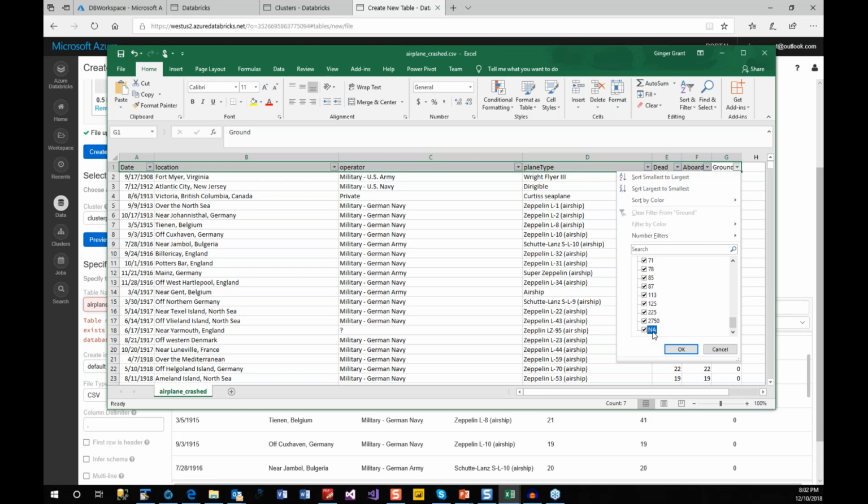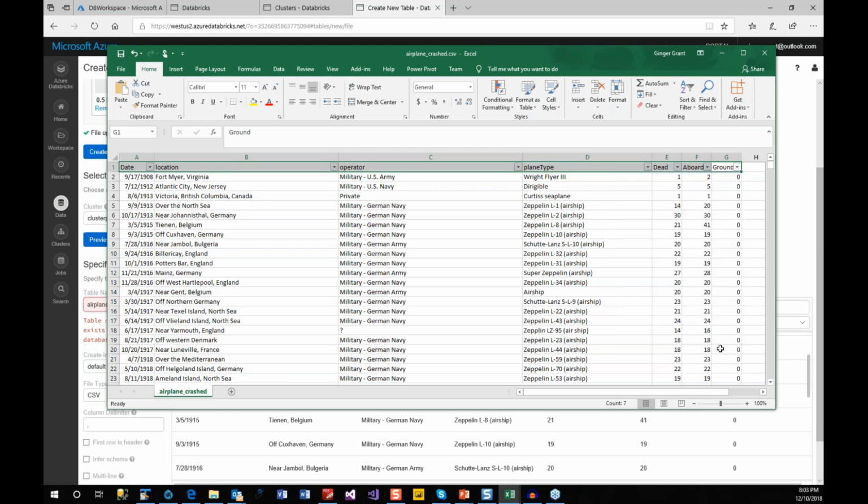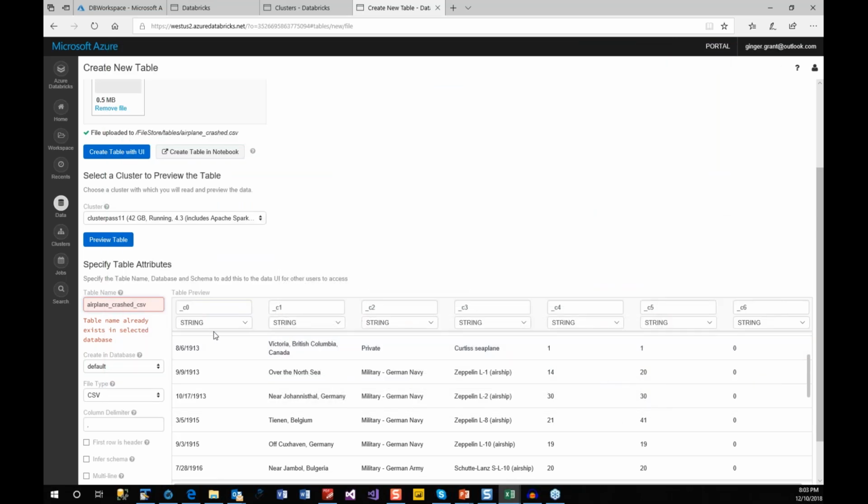So these are some things to know when you're looking at your data, because if you try to change your data type to something you can't do, you'll get an error. So what I can go ahead and do is change my data type. This is designed to be text, I can make this integer. And I'm going to have to leave this one as string.